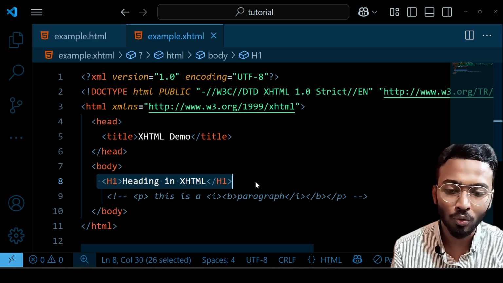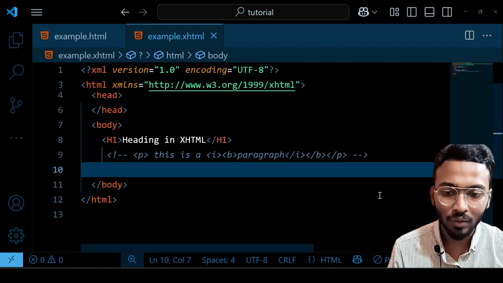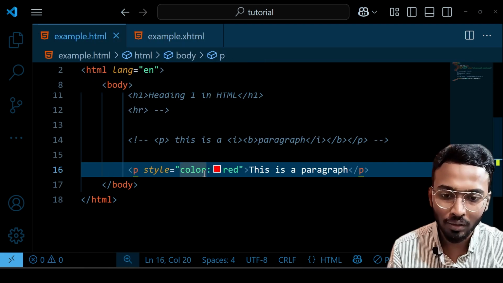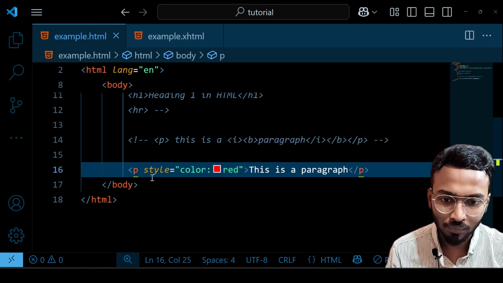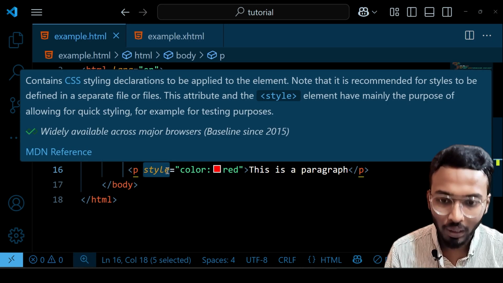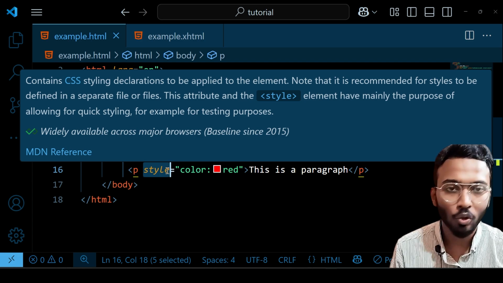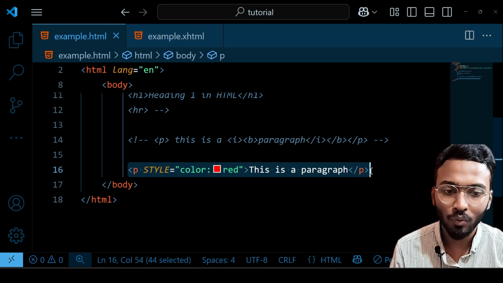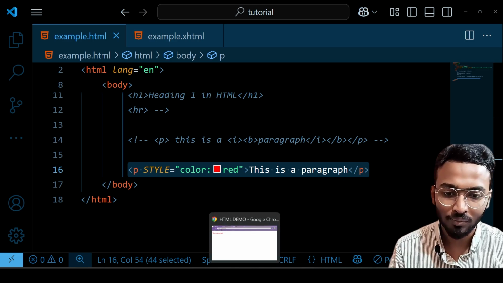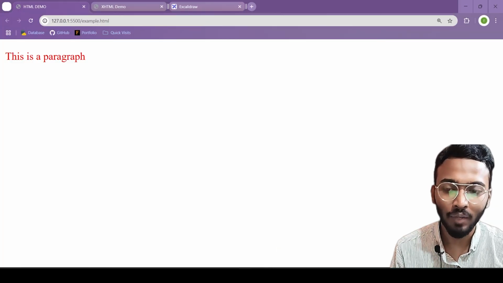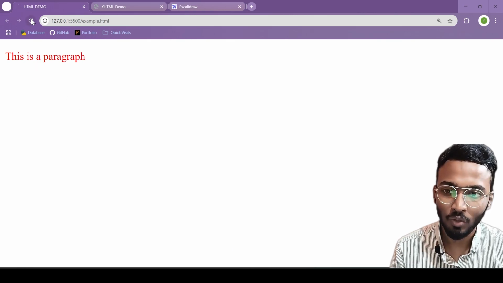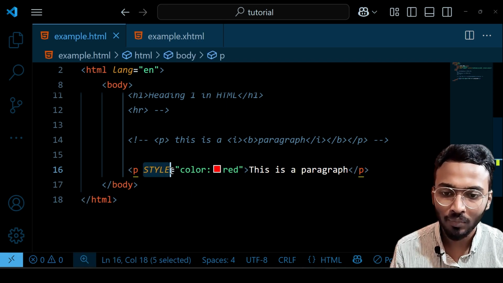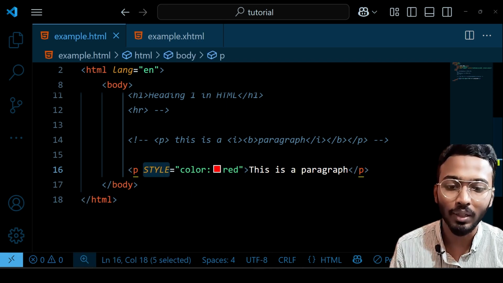The same applies for your attribute name. It must be lowercase only. So in HTML, if the attribute name is lowercase and I change this to uppercase, it will work the same way, no issues. As you know, browsers are really forgiving with HTML. So see, the attribute name uppercase or lowercase doesn't matter with HTML.